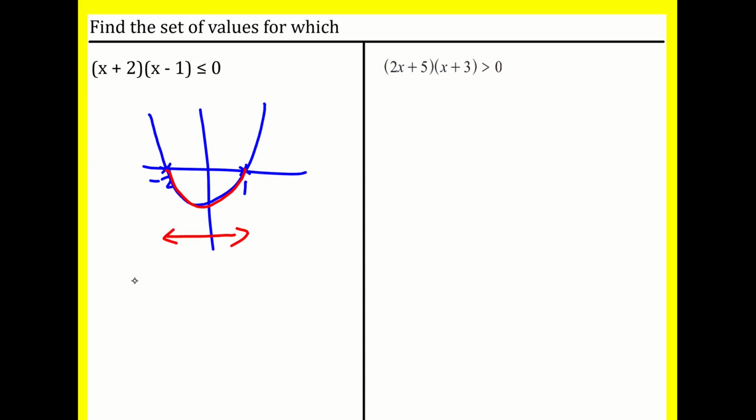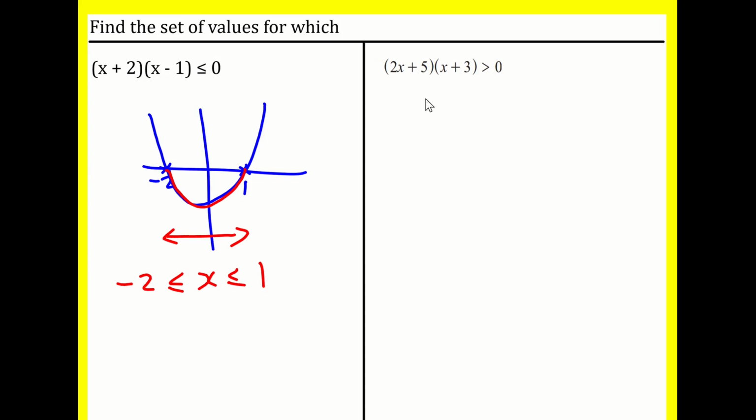And I can simply write down that minus 2 is less than or equal to x, because I'm including equal to 0, which is less than or equal to 1. And I've solved a quadratic inequality. So the process is, get it factorized, it already is in this case, draw a sketch of it if it was y equals that thing, with the roots on, I'm not interested in the y-intercept. Look for where it's less than or equal to 0, or greater than 0 in this case over here, and then work out the range of x.